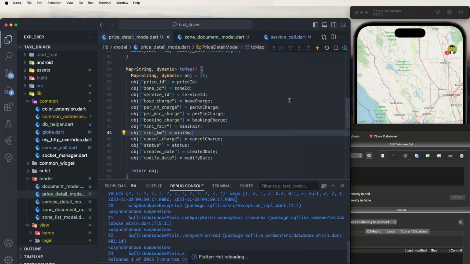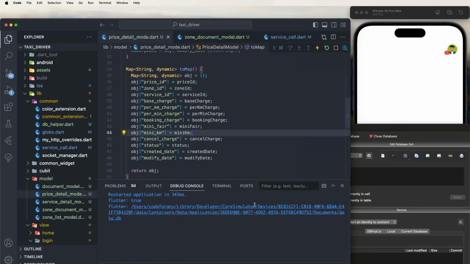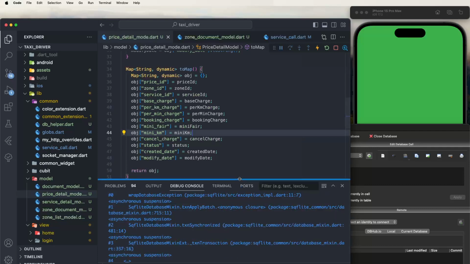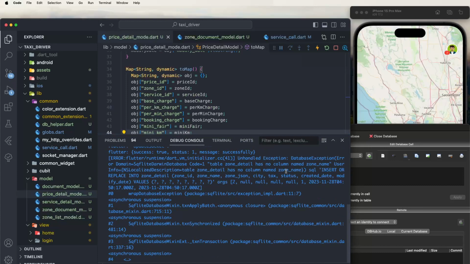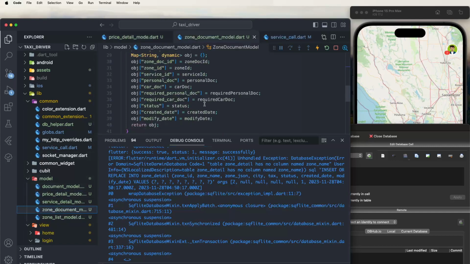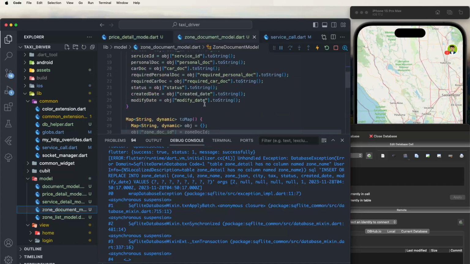Save this here. Again, need to restart this here and to maybe hopes fix these errors. Again, which place need to get this here. And non column zone names inside the zone detail tables. Zone name insert no columns zone names. Check here.